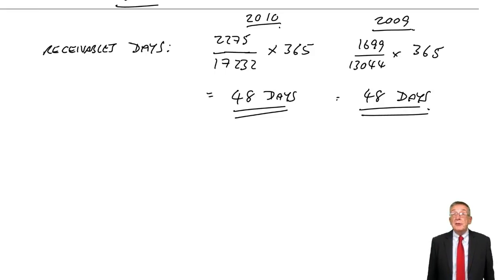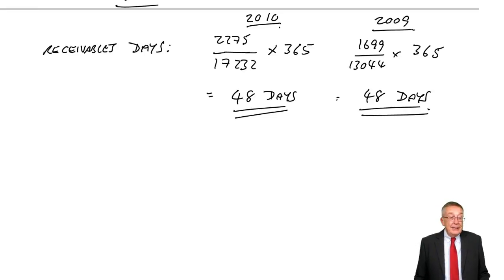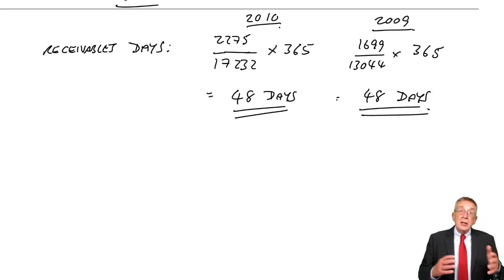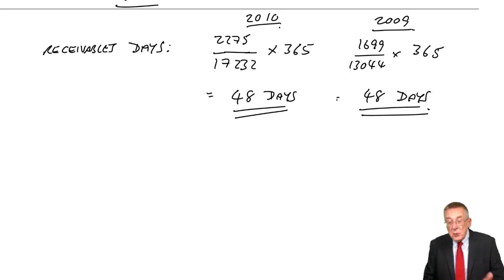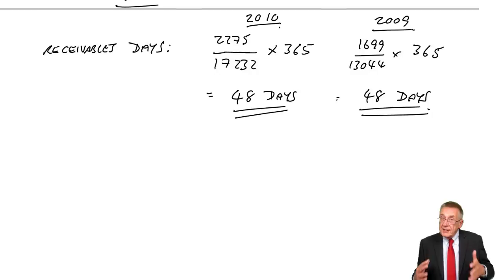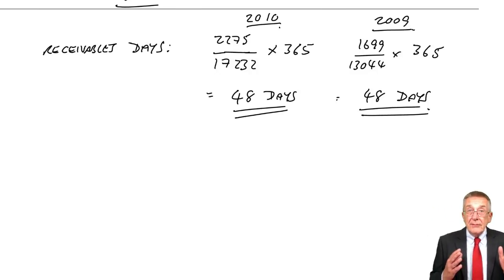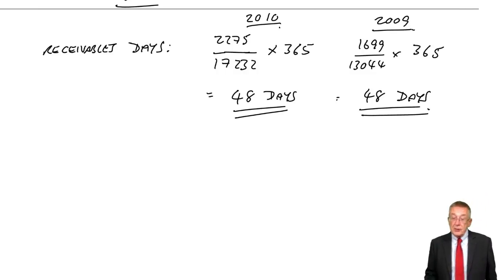However, we're not normally in a position to do that. I know here you could do it for 2010. You know what you were at the end of last year, at the end of this year, you could take an average. But you couldn't do it for 2009. We don't have the information. It wouldn't be a fair comparison. And so normally, even though there's a reservation, we do take the end of year figures, the figures from the statement of financial position.